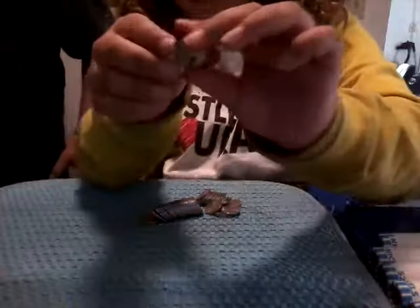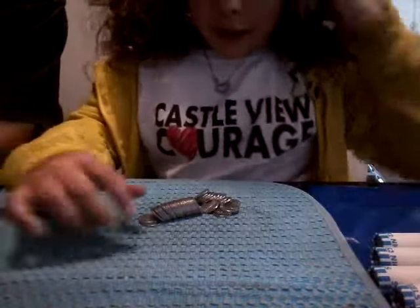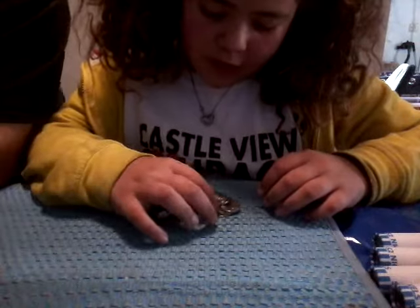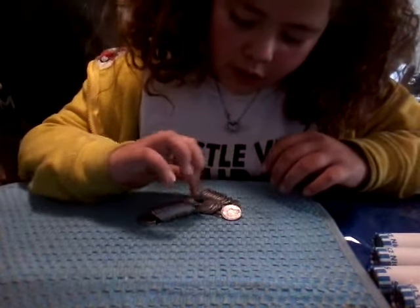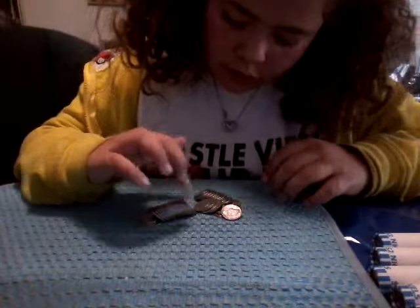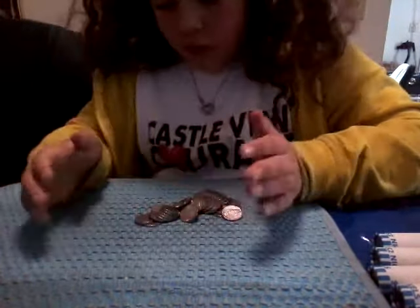What the heck? Look at the back. It's so messy. It's got gum on it, and green crayon.